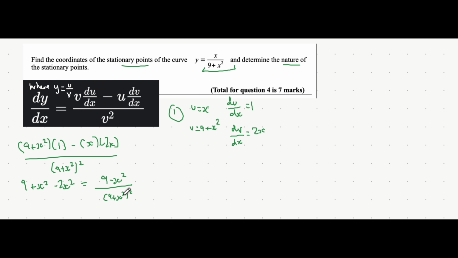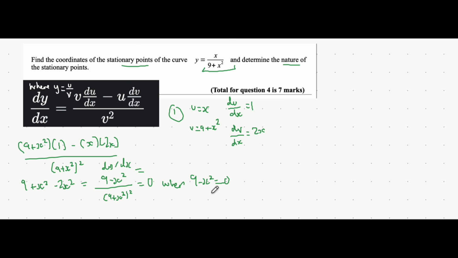Now we mentioned that we're interested in the stationary points, which is where dy dx, what we just found, is equal to 0. So I'm just going to write here that this is dy dx. It's equal to this, and then this is equal to 0. Now if you think about a fraction, you can never divide by 0, so the denominator can never be 0. So when is this fraction equal to 0? It's when the top of the fraction, the numerator, is equal to 0, because 0 divided by anything is 0. So we can just solve this.